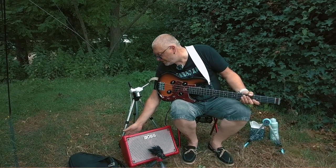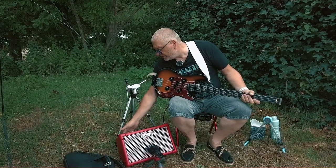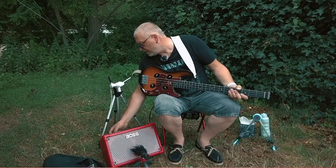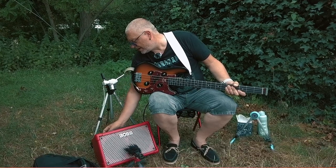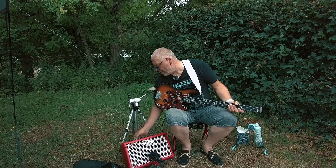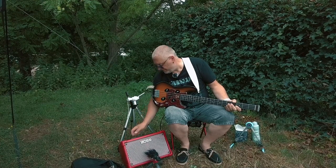So to try it out at first, I'm into the mic instrument input in this channel. I've set this mic instrument switch to instrument. Let's put the EQ in the middle. Okay, I've got a feeling it's kind of digital EQ, so it'll remember where it was last time. Not sure of that. Reverb at nothing, harmonizer off, volume. Right, we got sound. Let's see.